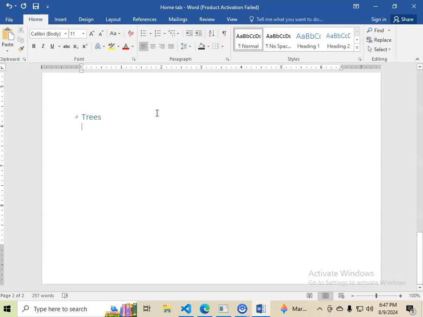By the way, I can have something like acacia. I can have another tree like oak. I can have another tree like eucalyptus. Just that. As you can see, an arrow comes here. If you click on that arrow, then the contents of tree will disappear. When you click on that arrow again, the contents of the tree will appear.